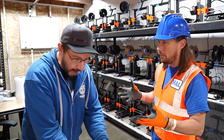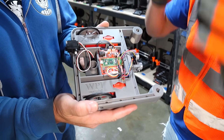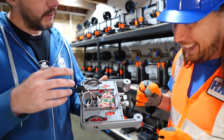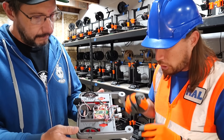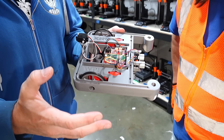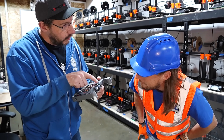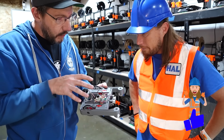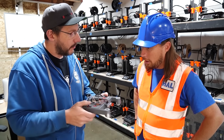How long did it take to print all those pieces? Months — we started in November and just finished a few weeks ago. What were all those pieces for? Those pieces were actually for an XRP robot. All of the gray parts were 3D printed by us on our print farm, for a company called SparkFun who makes the electronics and sells these kits to kids and schools and teaching places. This is a robotics learning platform — a really simple way for kids of all ages to get interested in robotics and learn how to code them.